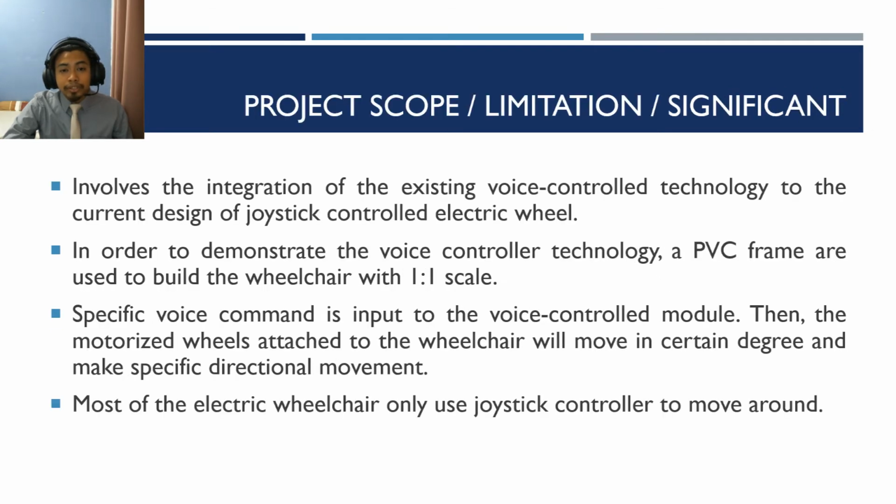The scope of the project involves the integration of existing voice control technology to the current design of joystick control electric wheelchair. This proof of concept project is developed to respond to voice commands that involve basic movement and are trained in the English language. In order to demonstrate the voice controller technology, a PVC frame is used to build the wheelchair with one-to-one scale. When a specific voice command is input to the voice control module, the motorized wheels attached to the wheelchair will move in a certain degree and make a specific directional movement.